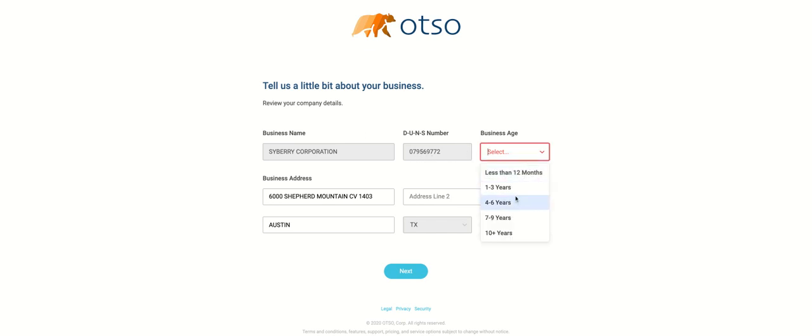Now we need them to tell us how old their business is, so they can select anything from a range standpoint. Quickly, they're going to give us some information on, let's just do this, here they are, so tester. They're going to put his phone number in. Again, this is just for our record keeping purposes, but it is useful.